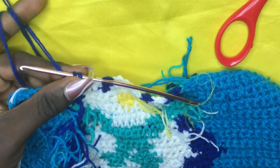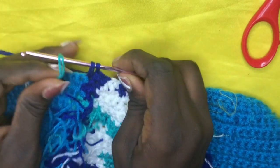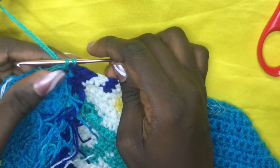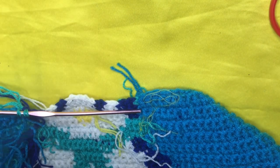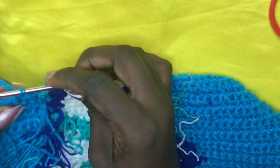On the third blue, with two loops, incorporate your green — yarn over with the green color and pull through the two loops. With the green still underneath, make just one green stitch. With two loops for the green, incorporate your background color — cut off and attach. Do your single crochet repetition all the way down with the background color to finish row 30. Chain one, come back — I'll meet you at row 31.